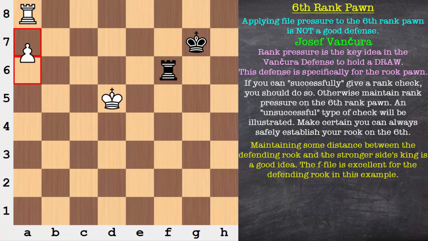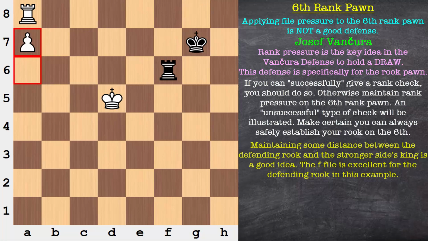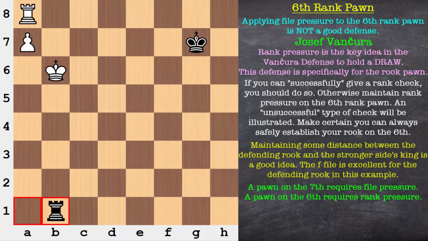King d5, rook f6. Let's say the pawn finally, something else has to try, right? You have to try something else. What to do now after the pawn has pushed? Well, this is now a 7th rank pawn, and what do we do to a 7th rank pawn? We apply file pressure. Rook a6. If we apply rank pressure, that's no good. The rook can give a check, and the pawn can promote. File pressure. Pawn on the 7th, file pressure. Pawn on the 6th, rank pressure. What more to try? King c5. We get some distance between the rook and the pawn, and we've already seen how to draw this position.